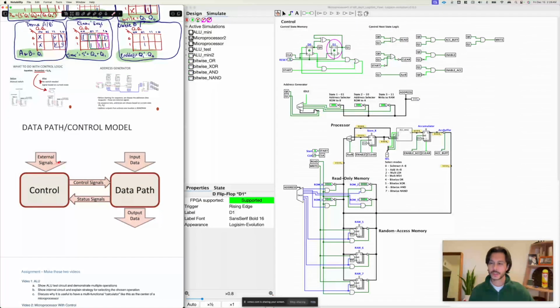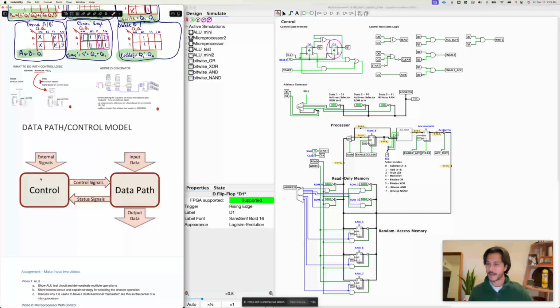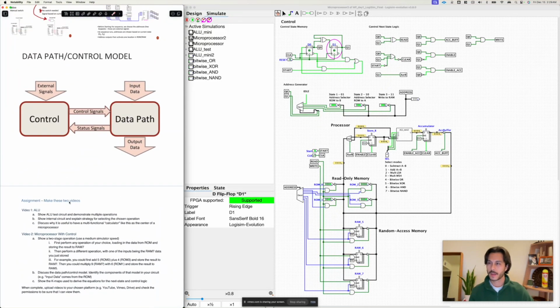And external signals, so I wanted to talk about control signals, that a control signal is push this through the tunnels to where the switches used to be, and now they are tunnels. So that's essentially what we've done. And once we created the control module, we replaced any of those manual switches that we clicked before with as many tunnels as we possibly could. And that's pretty much it for how the control module works with the data path and control model.